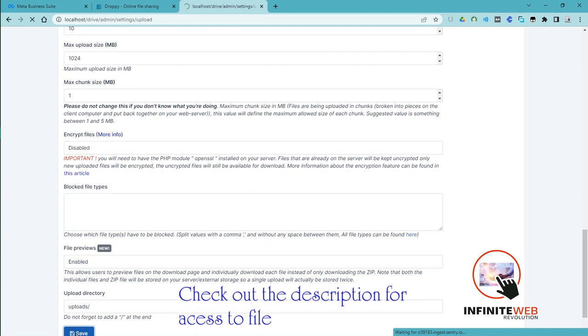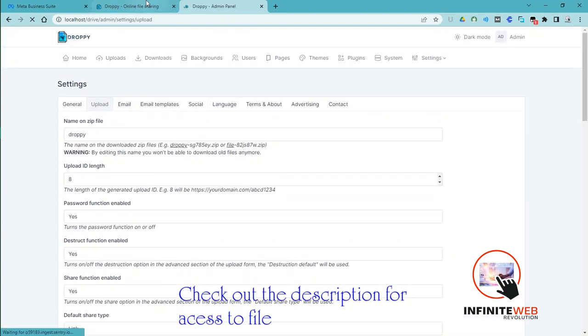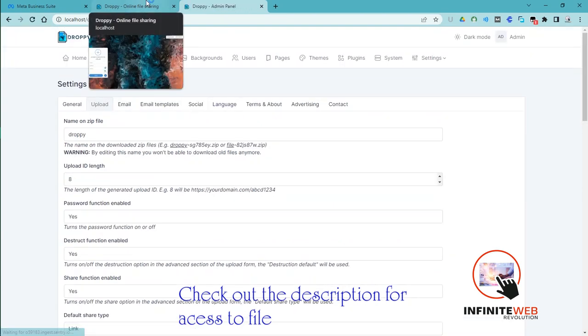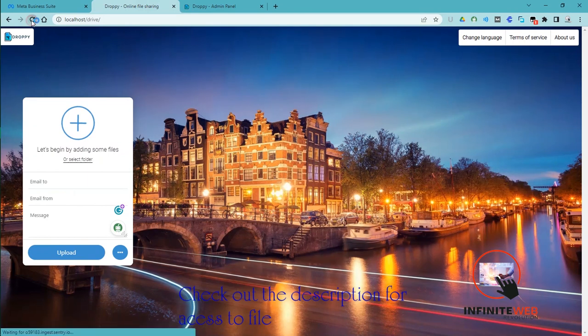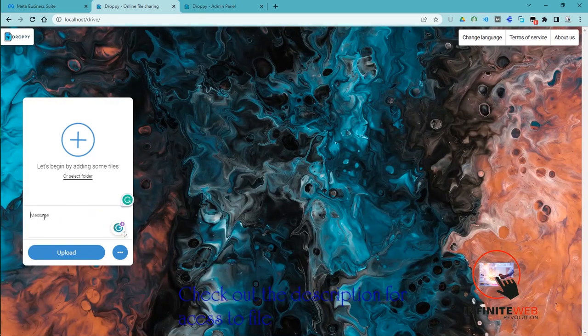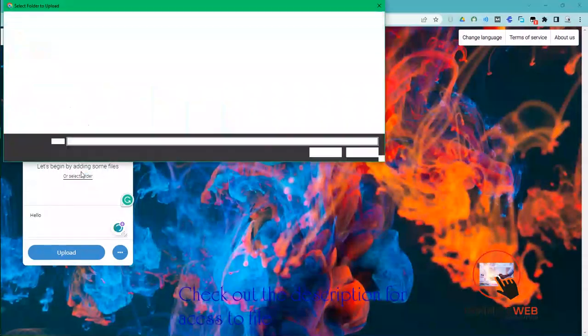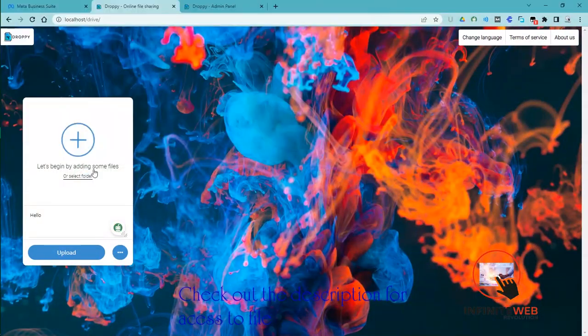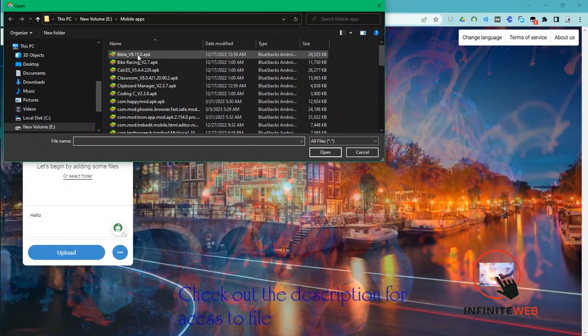Okay, so let me save this. So that's saved. Let's check now on the system. Let me reload. Okay, so from now you can see that the message is, let me just put a message, hello. So I'll just put something like that. Okay, no, then select a setting file.